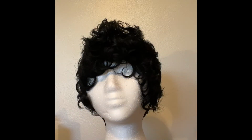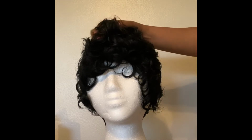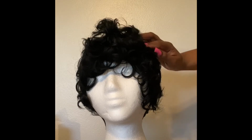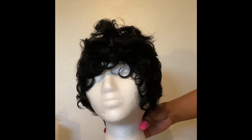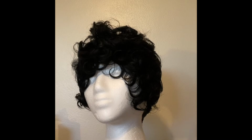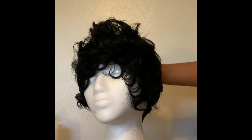I don't think that I am going to have to use a curling iron, but we shall see. It does have some curl already to it, so I think I can kind of get away with it. But yeah, I've already secured it with my pins just to make sure that it doesn't slip. And I'm going to be using my mousse, and I have my shears. So yeah, let's just get started.